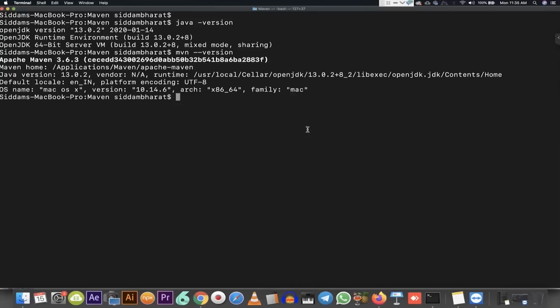I got the command in the output saying that this is the installation which is done, and now you just have to put that directory into the specified path variable, and that's how you get the Maven and Java command lines both working here. So this is how the overall installation of Maven and the JDK really works on the Mac operating system.